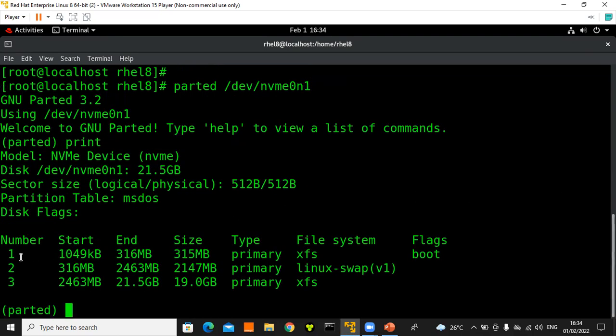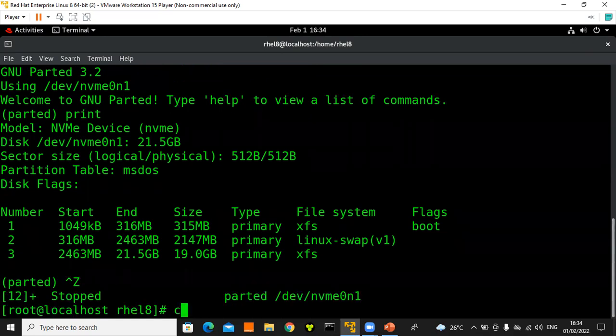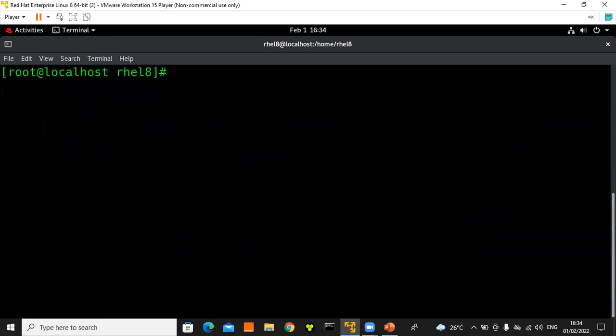It will display for me all the available partitions. So if I decide to get rid of number 1, number 2, and number 3, I will only do rm for remove, and then specify the number of the partition I want to get rid of, number 3. If you press enter from here, then it will automatically be removed. I don't want to remove that. That is how to delete a partition.